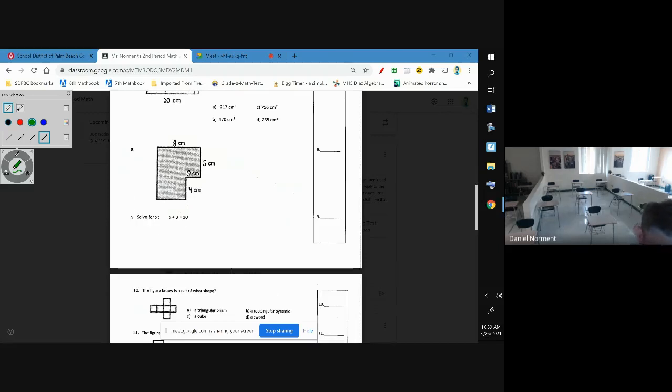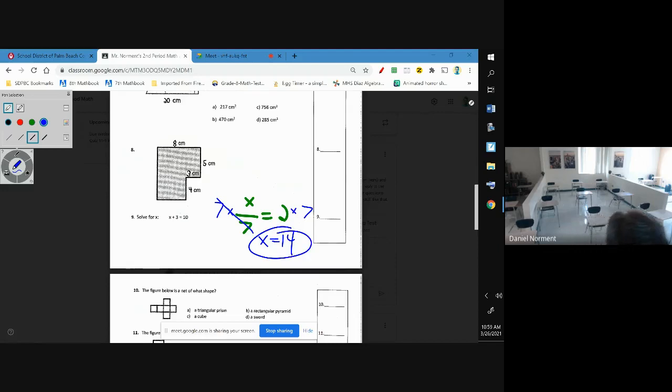Number 9, here's your hint. I'm going to do a completely different problem, but listen to what I'm saying, okay? If this was the problem, then what I would do to solve is I would do the opposite of what I say to both sides. The opposite of dividing by 7 is times 7.